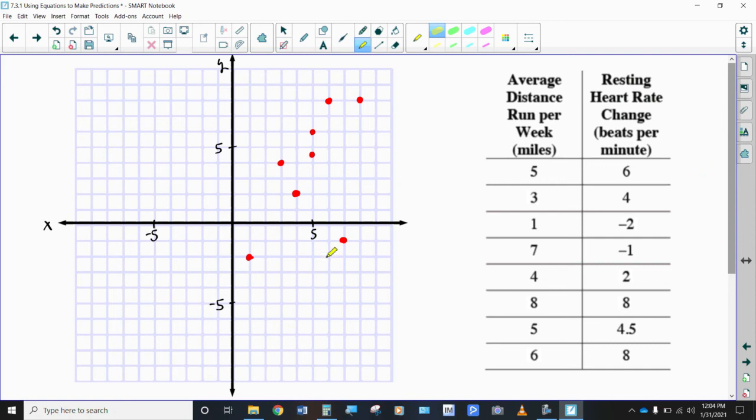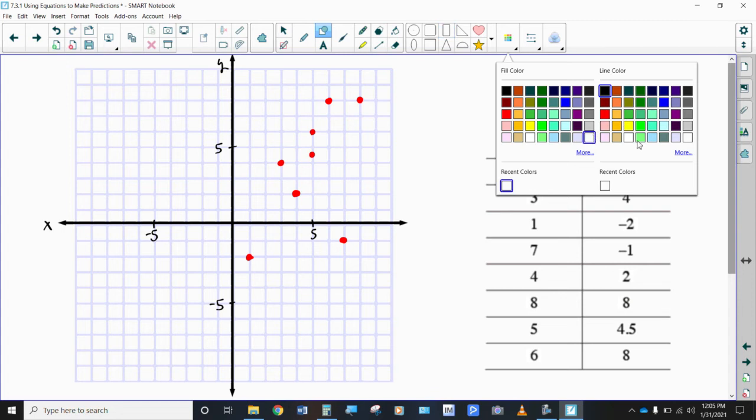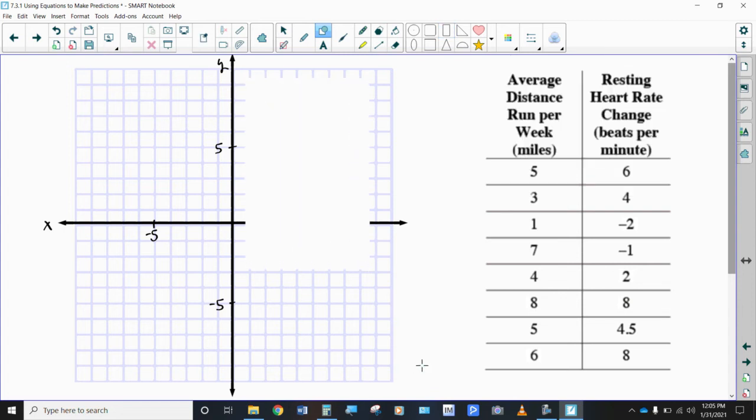And well, look at that, I already did it for you. Let's go ahead, take your time. Let me cover this up. Okay, you go ahead and create a coordinate grid where you're counting by ones, and since we do have some values for the resting heart rate that are in the negatives, we should make sure that it's a 4-quadrant graph so you can get into the negatives. Now, you're never going to run a negative distance, but you can have a positive and a negative change in your heart rate. So let's do a 4-quadrant graph and plot each one of those points.